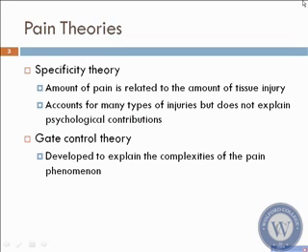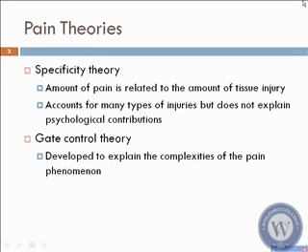Now, there are different kinds of pain theories that have held true over the last few years. And there's things like the specificity theory, which accounts for the pain as related to the amount of tissue damage. Okay? That accounts for many types of injuries, but it does not explain the psychological contributions. You can see people that can tolerate different levels of pain. Okay? People can actually do things that would amaze you, that they're having severe tissue damage, and they still continue to do it because they know they need to. Okay, so sometimes pain can actually be shut down in certain psychological conditions.